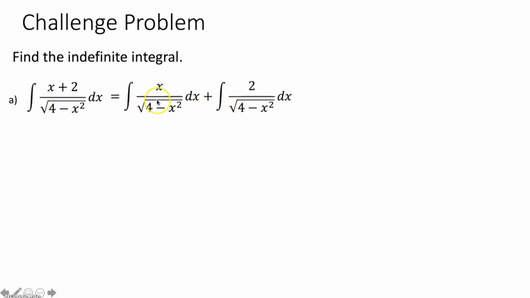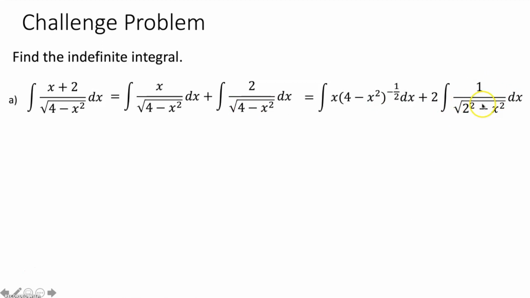Now, just like I said, each of these integrals now represent one of the special cases that we just talked about over here. Since our x is in the numerator, what we can do is take our denominator down here. Instead of being the square root of 4 minus x squared, we can rewrite that square root as a 1/2 exponent, bring that denominator up to the numerator, and make it a negative 1/2 exponent. Over here, we can take this 2, move it out front of the integral sign, and now this is in the form of the integral involving arcsin, where our denominator is going to be the square root of a squared minus x squared. And since 4 is going to be a squared, to find a, we just square root it, we get 2. So we rewrite 4 as 2 squared. Now we can integrate each of these separately.